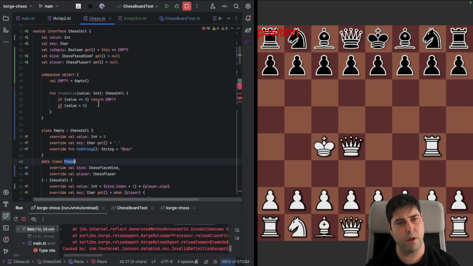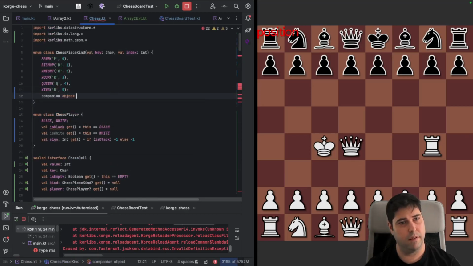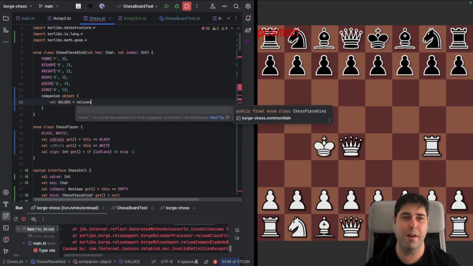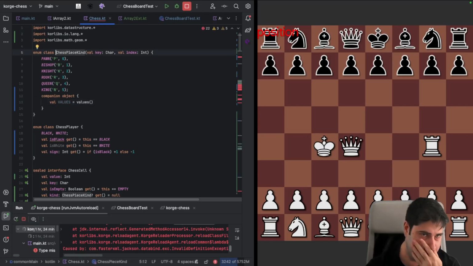Then when we are going to construct values, let's use the values. Someone is doing something like in the street. So let's use values.